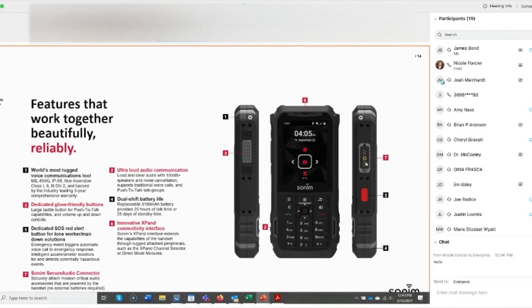Just like we make and design the world's most rugged devices, the accessory partners that we work with, we expect them to do the same thing. So all of our accessories that connect to the XP5S, you're going to notice there's 3 different ways they connect. There's 2 little plastic pieces that snap into place. But then here in the middle, if you pick up your XP5S and look at it really closely, you're going to notice that it's threaded. That's because all of our accessories come with a threaded screw in the middle of it.